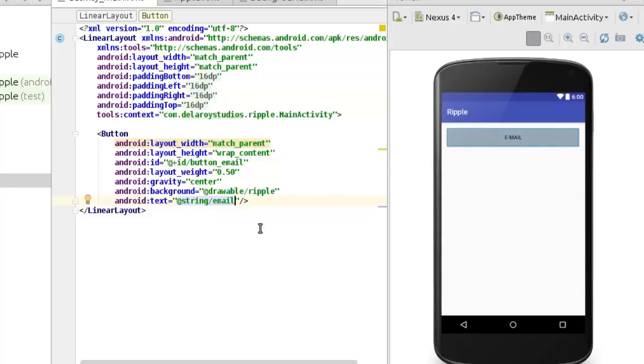So this is just how to integrate the ripple effect into your Android project. You can use this for a view, but we're integrating it into a button. I'll be testing this out in the emulator. I want you to stand by and see how it flows, and I hope you understand how to use XML to integrate the ripple animation inside a button.